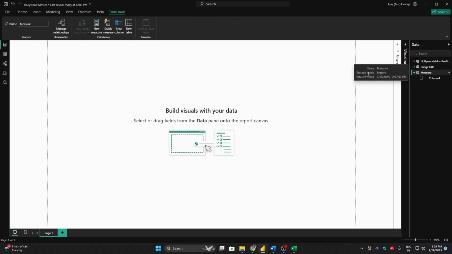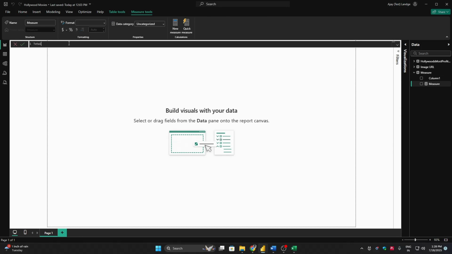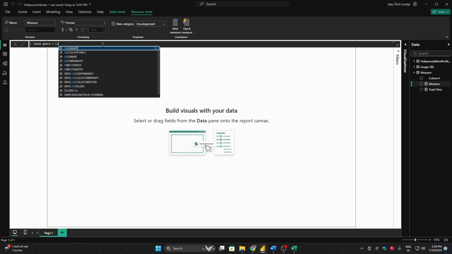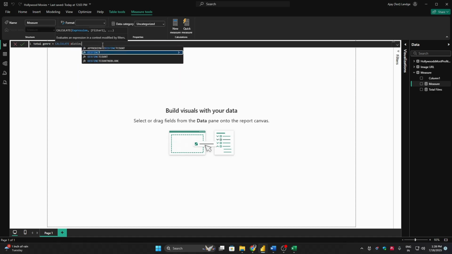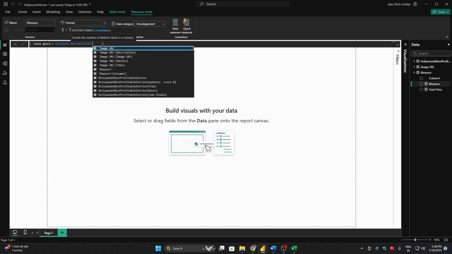Go to measure, click on measure, new measure, total films is equal to calculate count film, close bracket, and done. Next, total genre is equal to calculate distinct count genre.